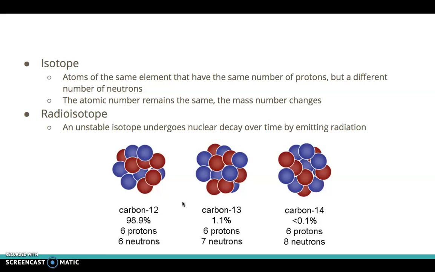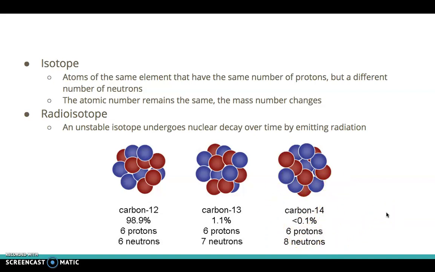At the bottom of the page here we can see some different examples of isotopes, specifically in carbon. On our left hand side here we have naturally occurring carbon that's found abundantly all over the world. And then we have isotope variations of carbon, which are carbon-13 and carbon-14. Carbon-13 here tells us that we have 7 neutrons, and same with carbon-14 over here. It's telling us that we have 8 neutrons present in this isotope.